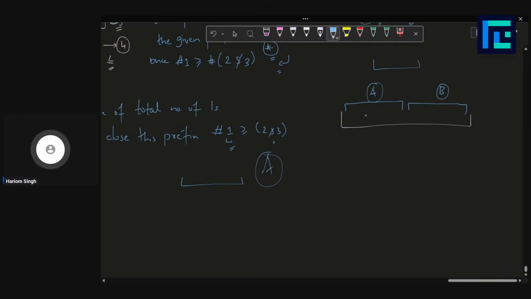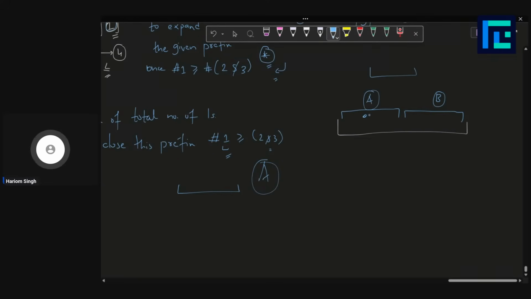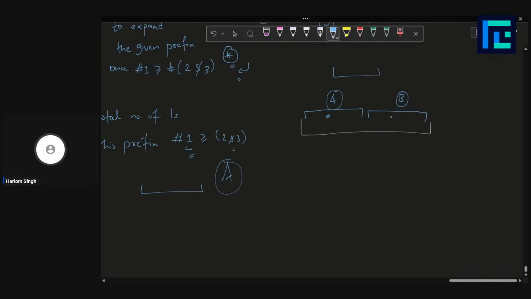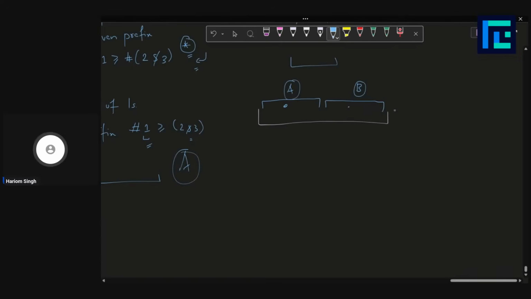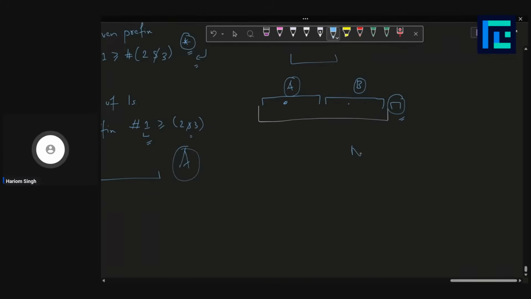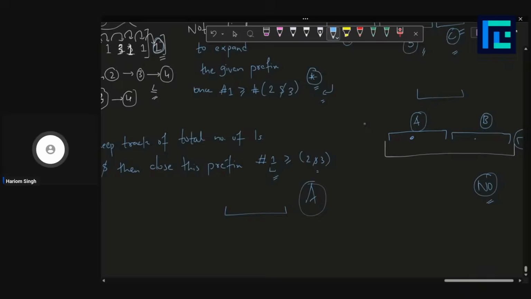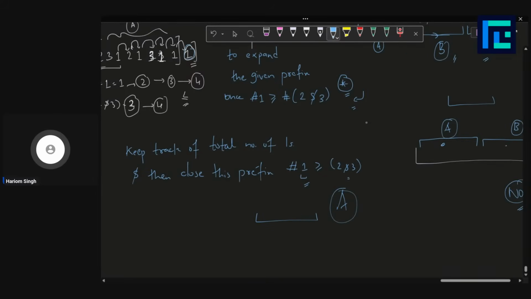Even though the number of ones and twos in this part is greater than the number of threes, there is no space left for part C, right? So in that case, the answer will be no. If you implement this, most of your test cases will pass, but there will be one test case that will fail.